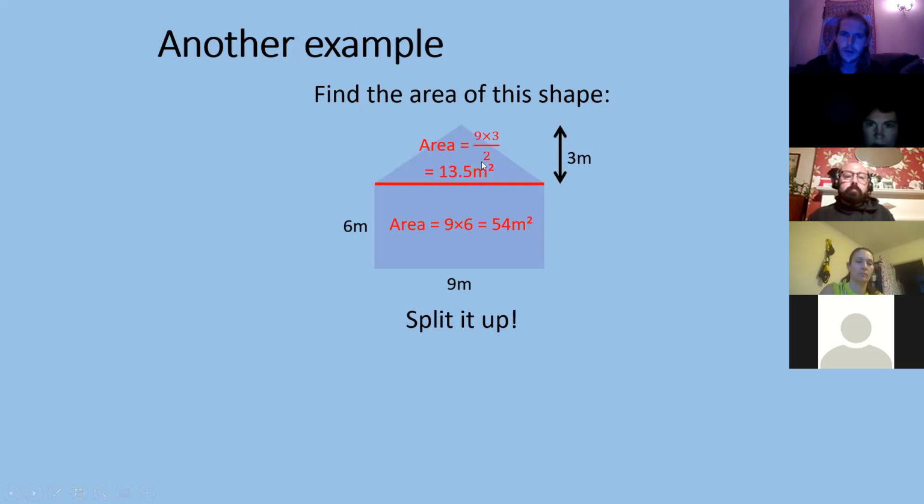And then on the top, our base is 9 meters long and it's 3 high. So it's going to be 9 times 3, which is 27. And then we've divided that by 2, which has given us 13.5. So we can see here, even though this looks a bit more complicated, a fraction is a sum. Some people just prefer to write it like this. I'd rather write it like that than actually write divided. So we should have got an answer in total of 67.5. If you've got that, well played. If you haven't, then I'm hoping that will show you where we might have made a miscalculation or gone wrong a little bit.